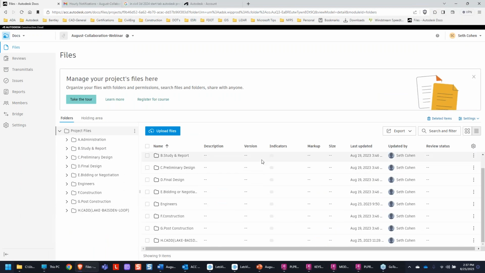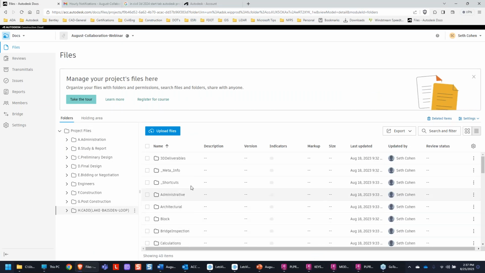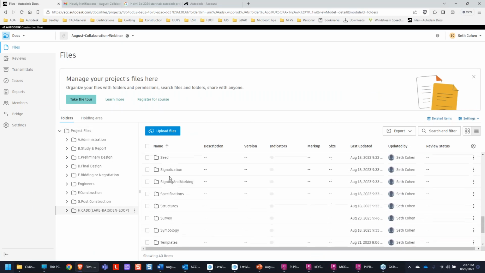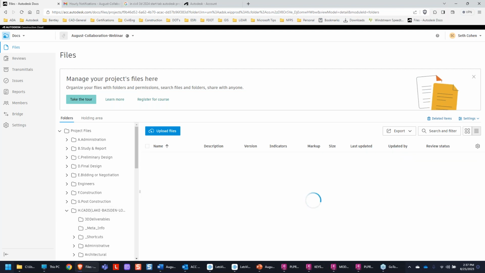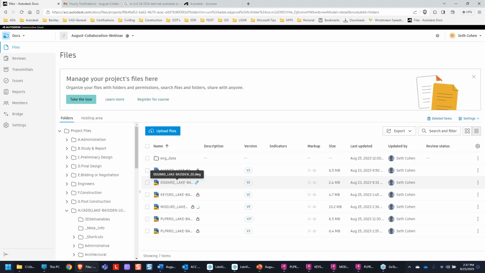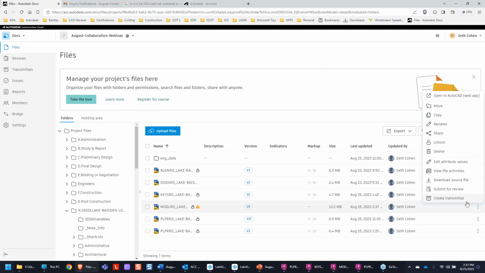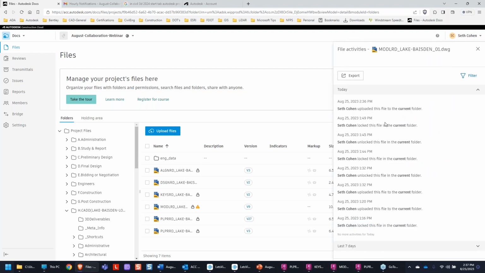One of the things I also want to show you is on the browser here. What's nice about this functionality is if I go into my folder here, into that roadway folder, one of the things that a lot of companies will set up is, obviously you have backups on servers. You also have the ability to do a previous version where you can tell the server, hey, save this file every 6 hours. And it'll show previous versions in the properties of that file, which is kind of cool. But you don't need that. Once you have this set up, you'll notice here, it's telling you all the different versions. If I click on this, I can also see the file activities. So I can see who saved it, who uploaded it, and so on. You can see I just saved that, and it tells you.